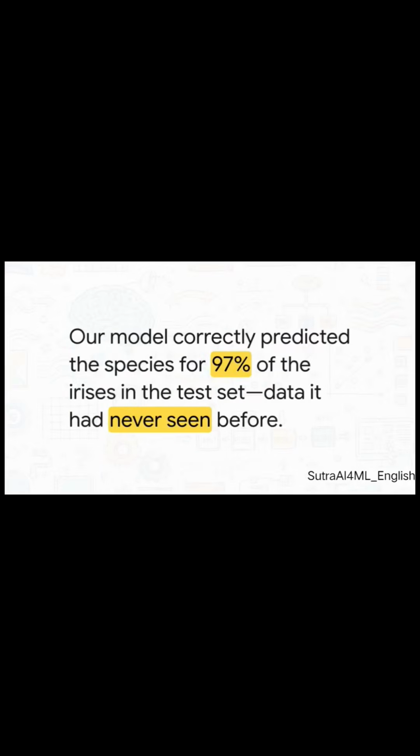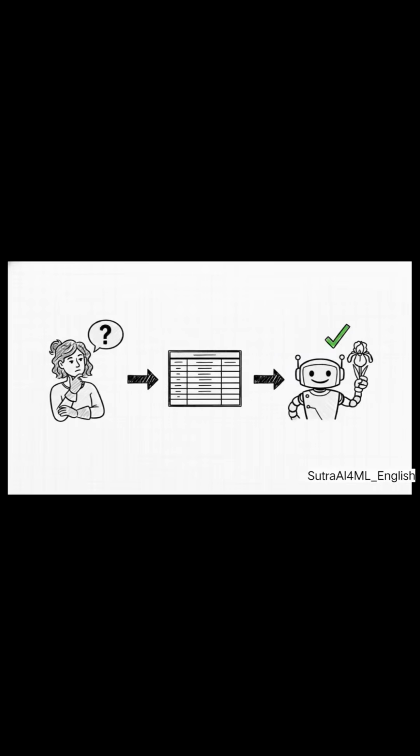It can generalize. And just like that, we've done it. We've solved our botanist's dilemma. We went from a real-world question to a table of data, and then to a fully trained model that can act like a digital expert, identifying iris flowers with a really high degree of confidence.